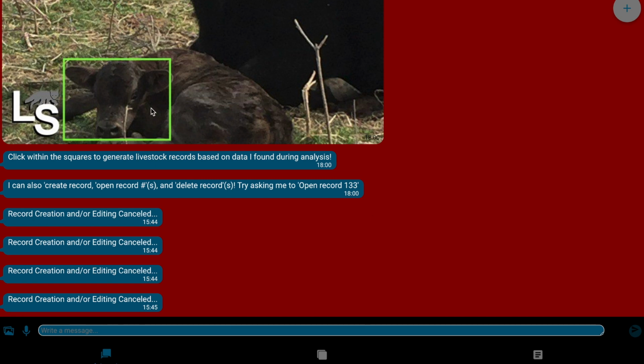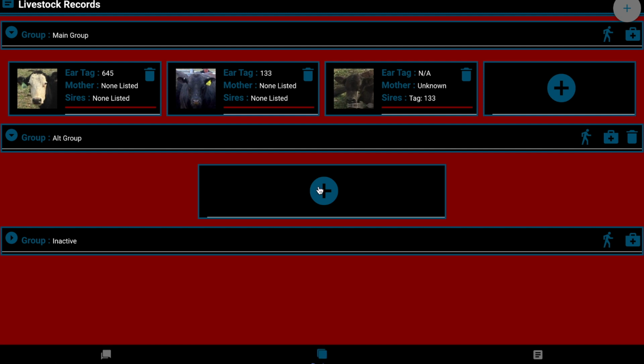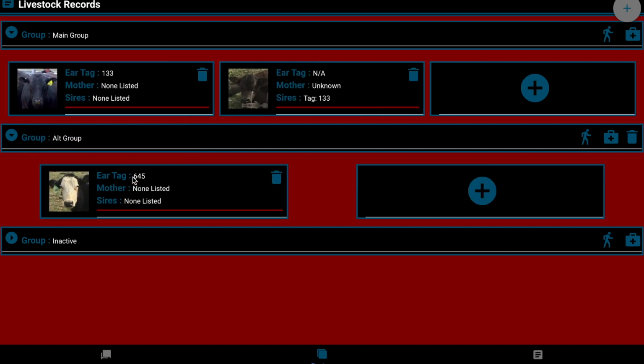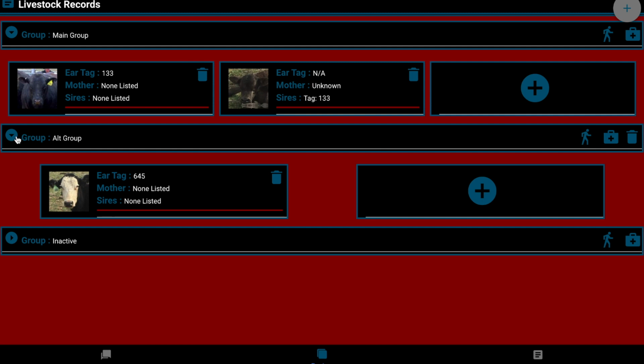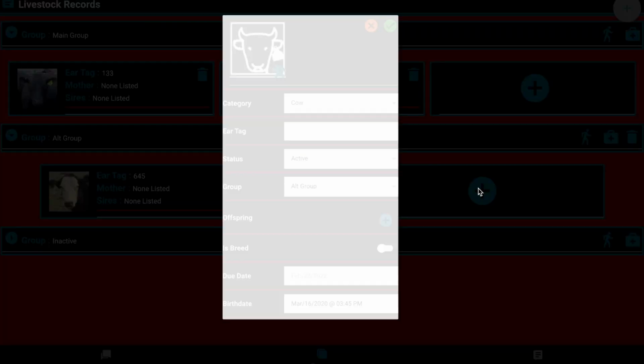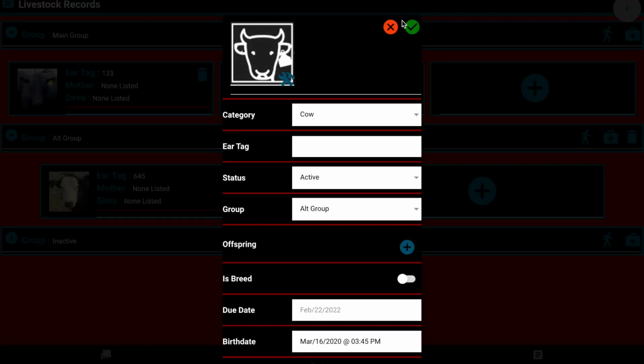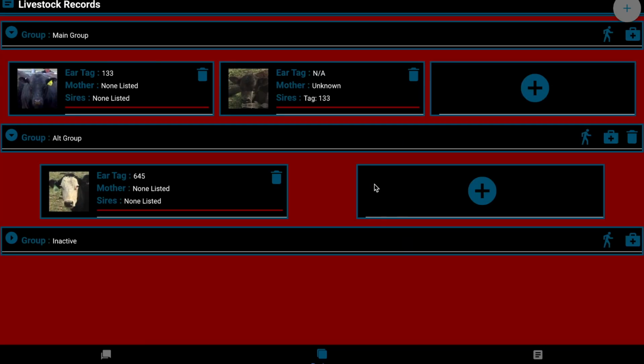Once you're done creating all your livestock, you can actually come to the Review tab, where you can see all the livestock at a moment's glance. You can actually organize them, put them into other records, minimize these records if you actually only care about a certain group, and even if you don't want to use the image process, you can actually create new records from scratch from here as well. And that's all there is to the record keeping and organization parts of Livestock the application.